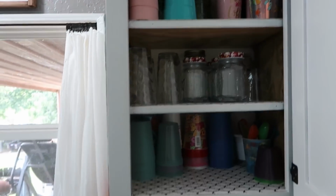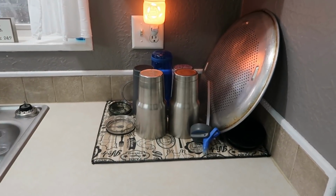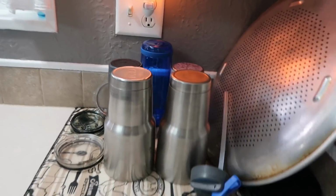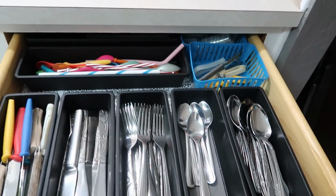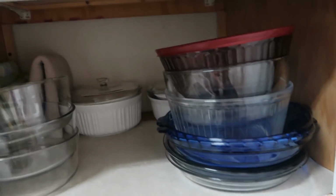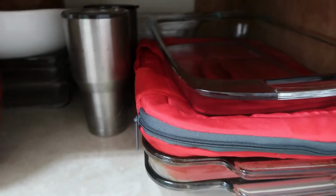Okay, y'all, I wanted to quickly just show you my cabinets. This is where we keep all of our cups here, and then below here is where, when I hand wash dishes, I let them dry. Here is our silverware drawer. I didn't really do anything to it, but there it is. And here is where most of my bigger glass bowls are. I have these Corningware bowls I've had for a while. I use them every now and then, but not often. I use these a lot, and these. I also have some more of the little dish drying mats. And here in the bottom is where my husband would keep the big Yeti top cups. And then I have some big casserole pans and things like that. Yeah, just some more bowls.